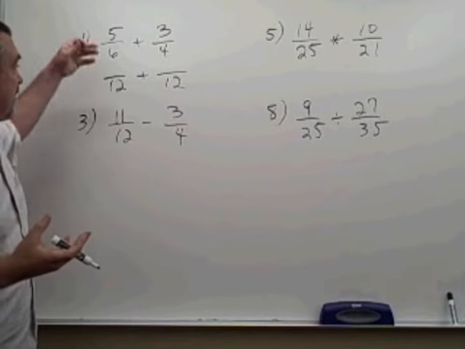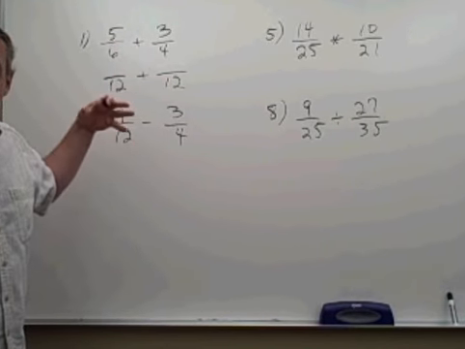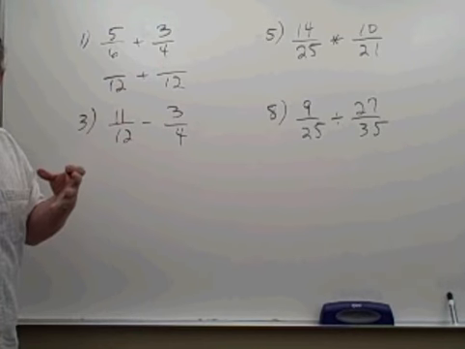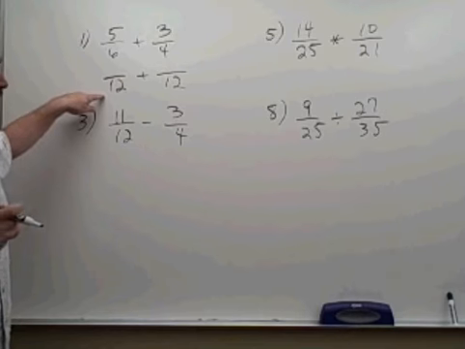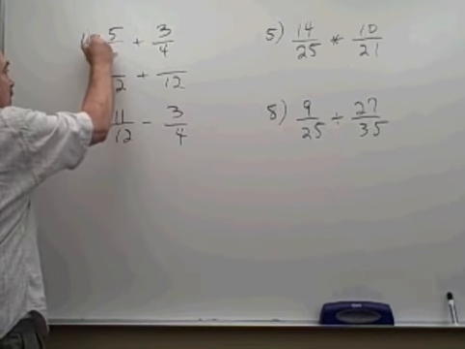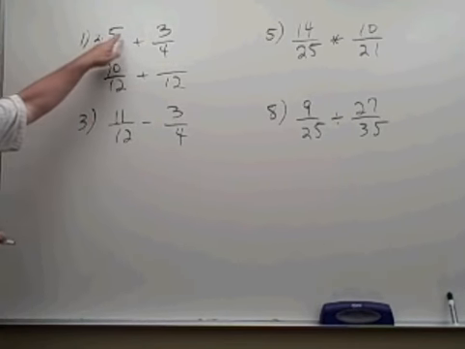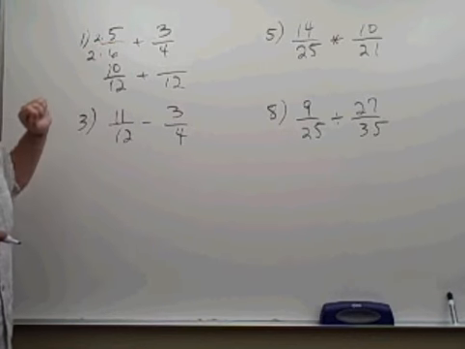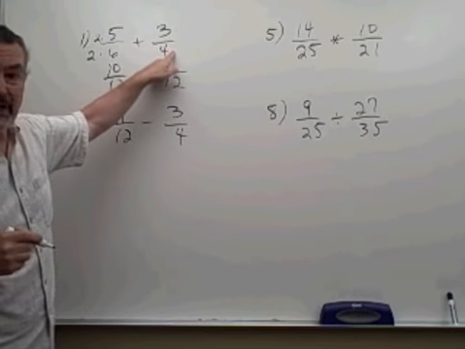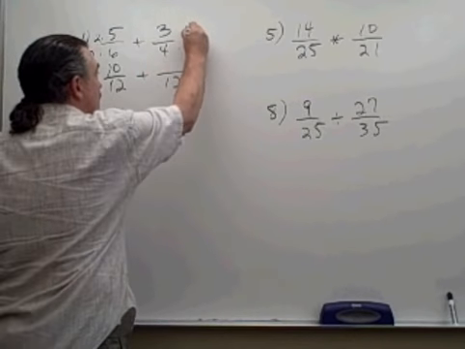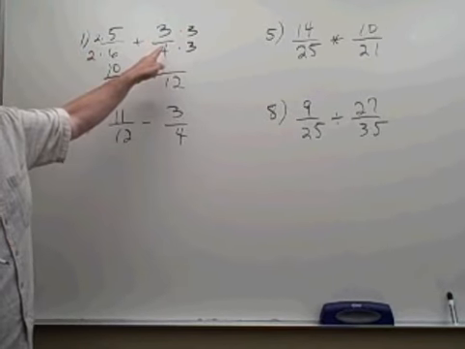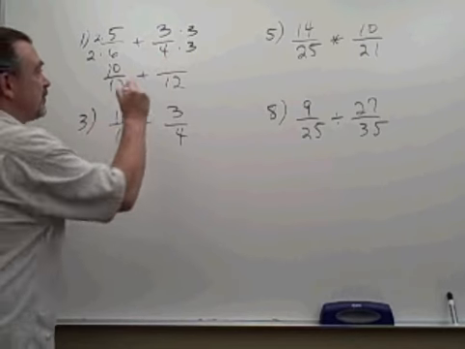And remember, we can't just bring the numerators down. We have to find the multiplier, and we have to build the fractions up. The multiplier that transforms a 6 into 12 is 2. So that's what we have to also multiply the numerator by. 2 times 5 makes 10. The multiplier that will transform the 4 into 12 is 3. So the numerator and denominator of this fraction both have to be multiplied by 3.